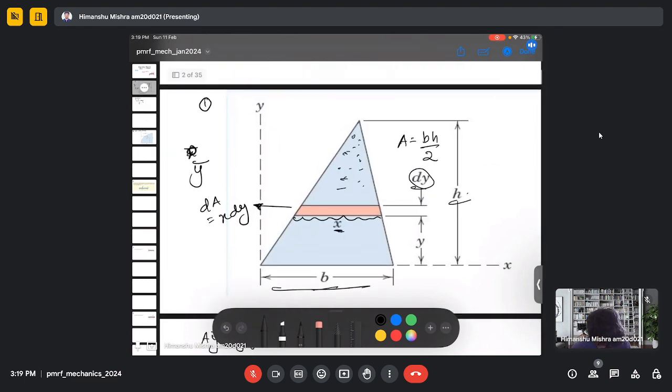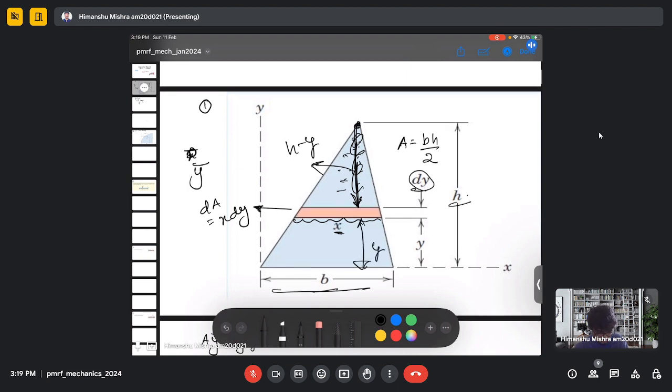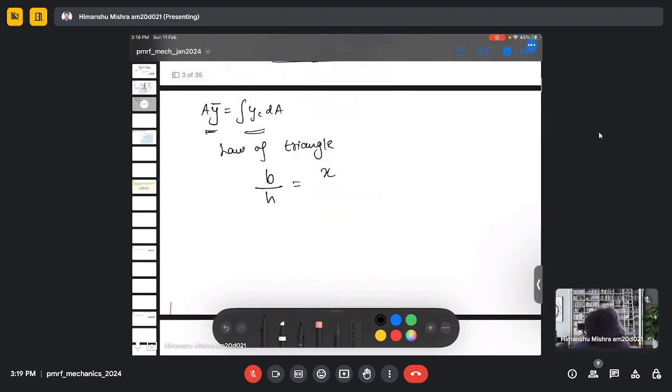and height of this, or sorry, on this, yeah, height of this direction, which is my h minus y. So this is my y, and my total height is h. So this will be h minus y. So now I can actually find x, which is b times (h minus y) by h.